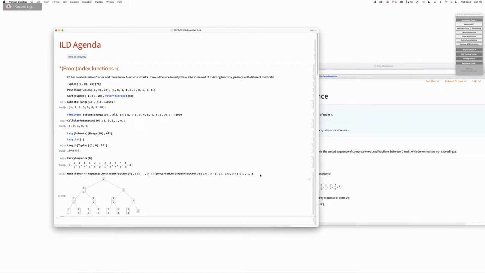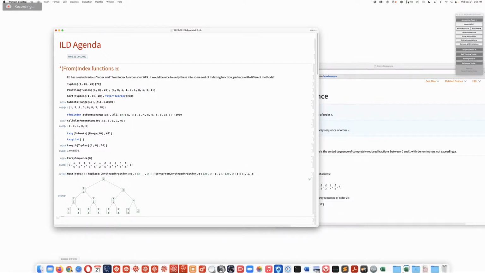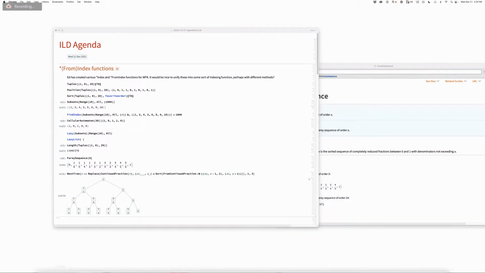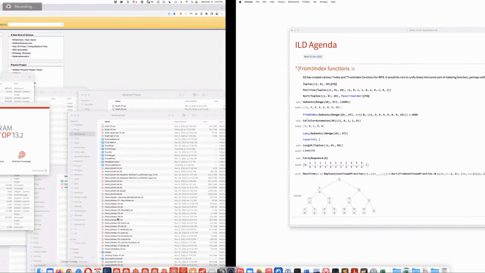Okay. Do we have a function in the function repository for making Stern-Brocot trees? Yes, FUSC, F-U-S-C. In the function repository? Yes. Why the heck is it called that? It's because it looks like obfuscated code, but it's famous for being called FUSC. Wait a minute. You're saying our function repository has a function called FUSC in it? Yes. And the neat examples show how you can generate that tree.